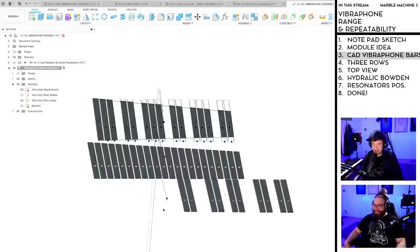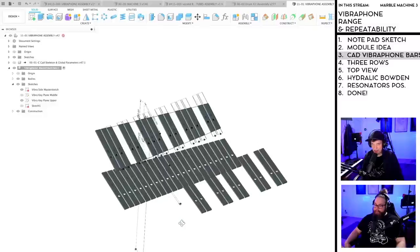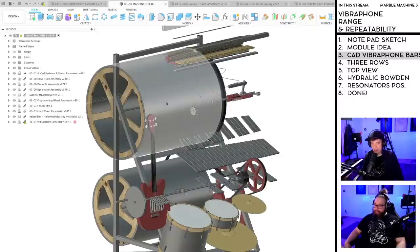I want to believe. Okay, I managed to move this over. Let me fix the last one. Let's head over here so you can see that we're going in the good direction.